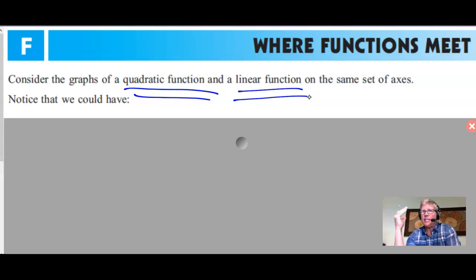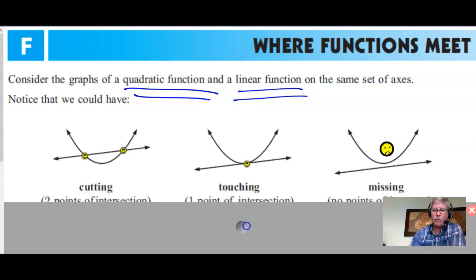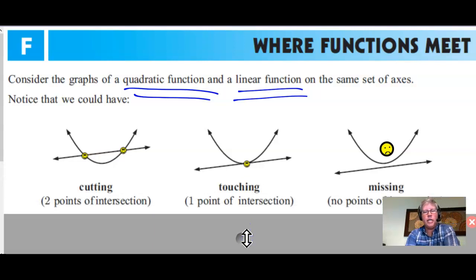There are many things that interact with each other, and if we have a mathematical model of one and a mathematical model of the other, this is the sort of question that we want to ask: when are they in equilibrium? When do they have the same value? Okay, so what are some of the possibilities? Well, it's pretty darn easy. We can definitely have 2 points of intersection. They can hit exactly once.